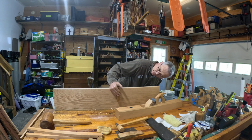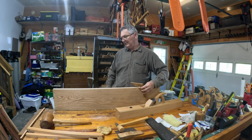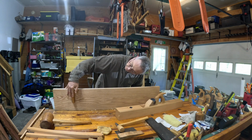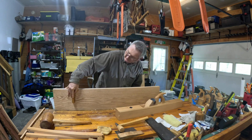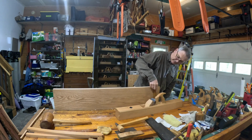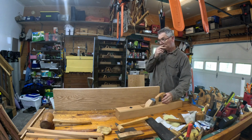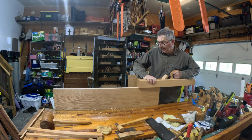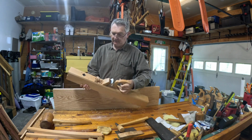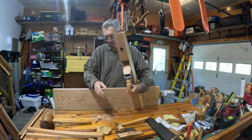So I'll go ahead and carefully check. Whereas at one time it was a little high on my side, it's square there, a tiny bit high there, and a little bit high there. We'll just bias the plane a little bit to the side. One thing about red oak, you're not going to get pretty shavings. You're going to get junk. Looks like pencil sharpener junk.